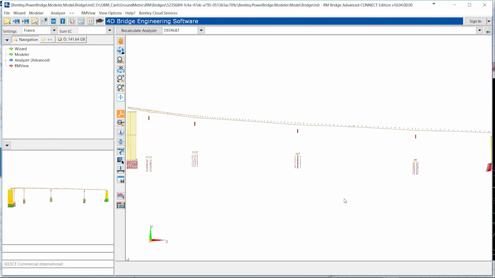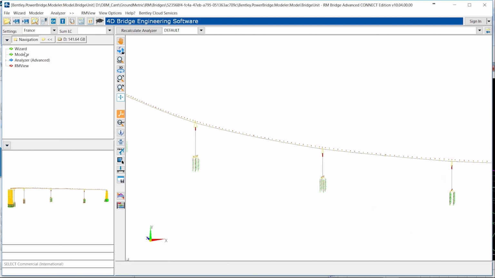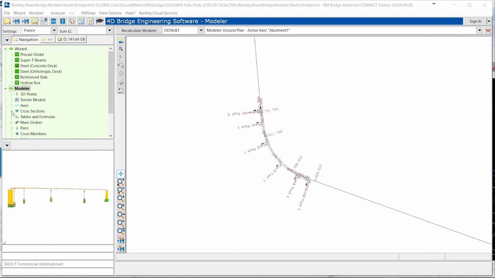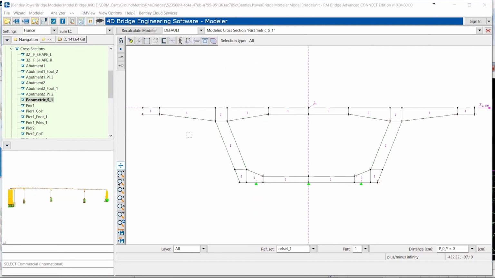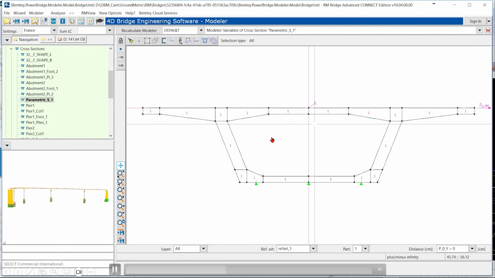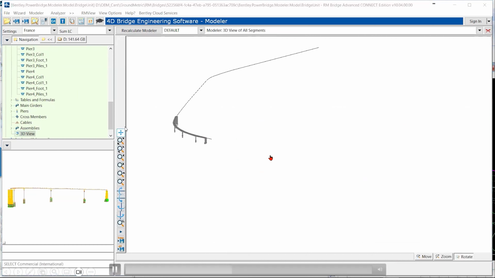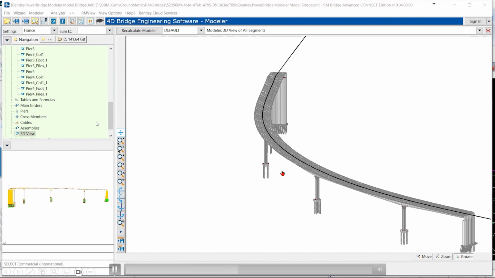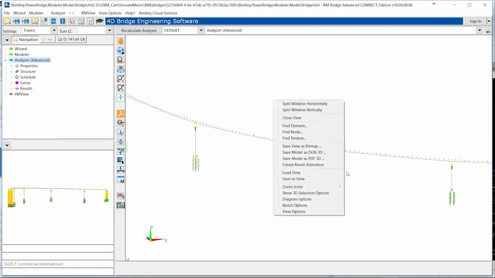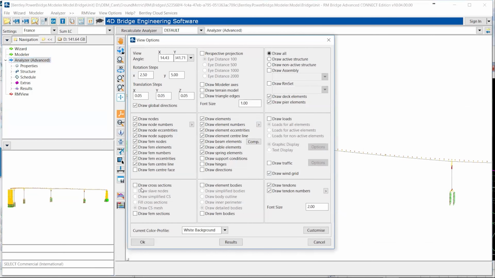And also this creation of the analytical model is done intelligently. That means that it will be different if we have BIM bridges. In that case, each beam will be represented, or if we have a box girder, a finite element model of the cross-section is displayed, but which is exactly the same. And we have also the same variation, and we find exactly the same geometry. And here the same visualization of the bridge that we had inside the OpenBridge Modeler.